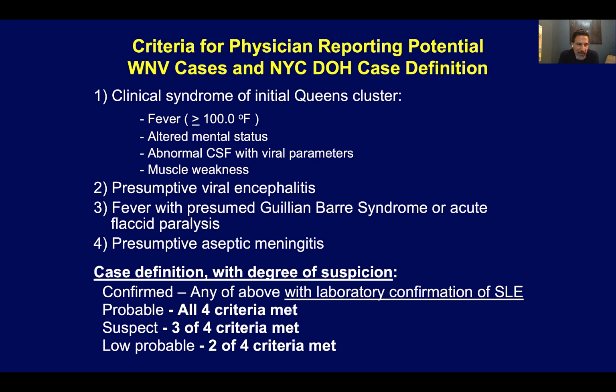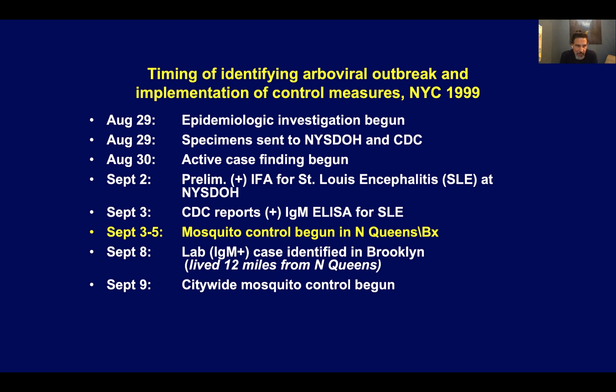And so that allowed us to begin to modify the case definition, because this suggested that the outbreak was being caused by St. Louis encephalitis, confirming the suspicion of mosquito-borne illness. And so the case definition could now include a confirmed category that added the laboratory testing criteria. This information really represented confirmation that there was a mosquito-borne viral encephalitis outbreak actively happening within the confines of New York City.